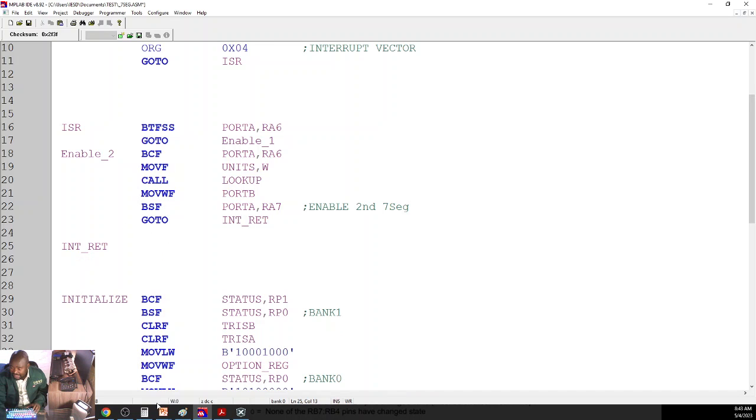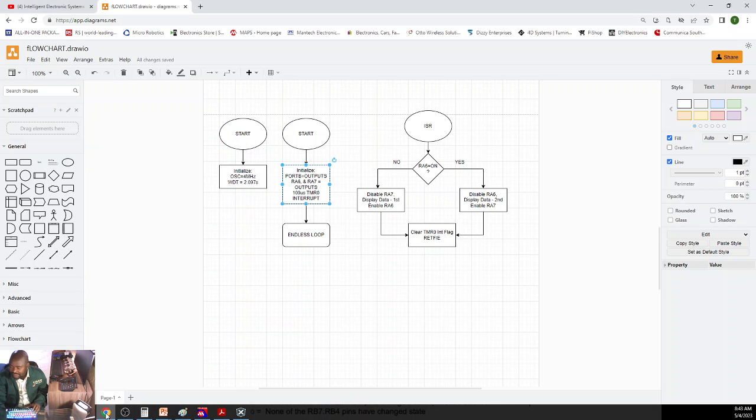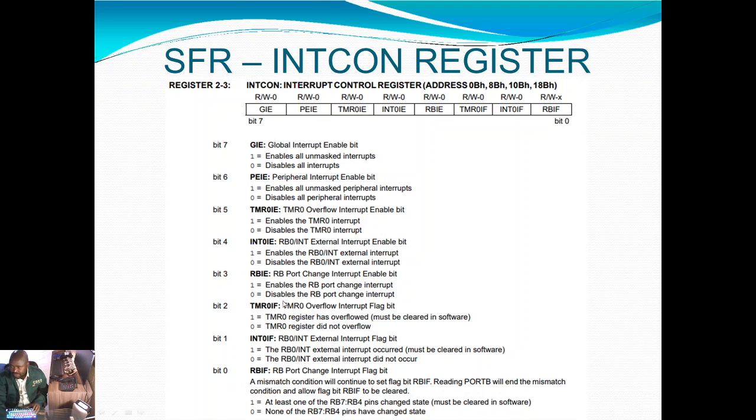At interrupt return, I must first clear the timer 0 interrupt flag and then return from interrupt. The timer 0 interrupt flag is in INTCON bit 1, which is INT. Okay, no, it is INTCON bit 2, which is T0IF. INTCON bit 2, which is T0IF. I can use the name instead of the bit number.